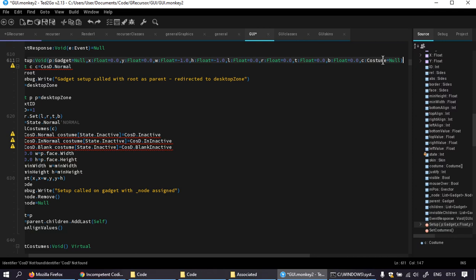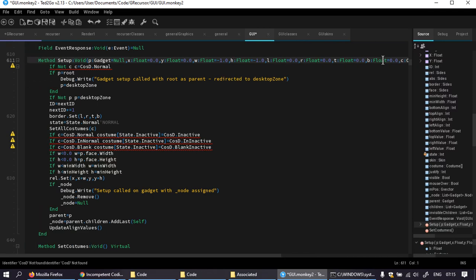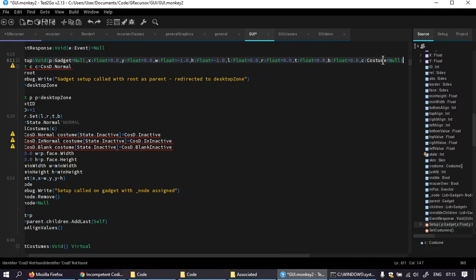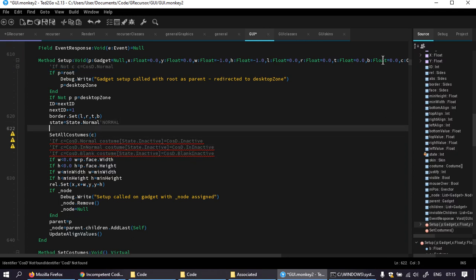I mean, it can be that it just takes default. I think it's going to have to be. You pass in default skin dot normal, basically. I think that I'm going to get rid of this, and this, and this, and this. I'm going to say skin equals default skin.